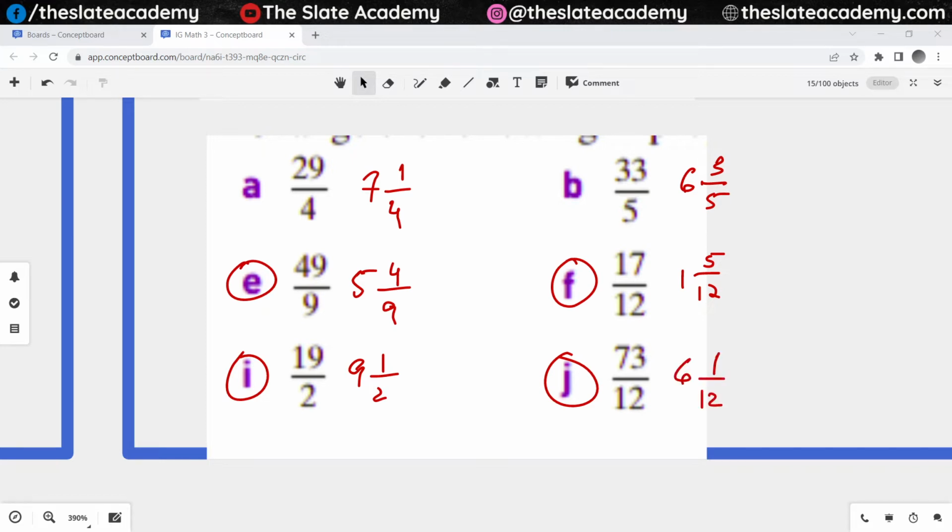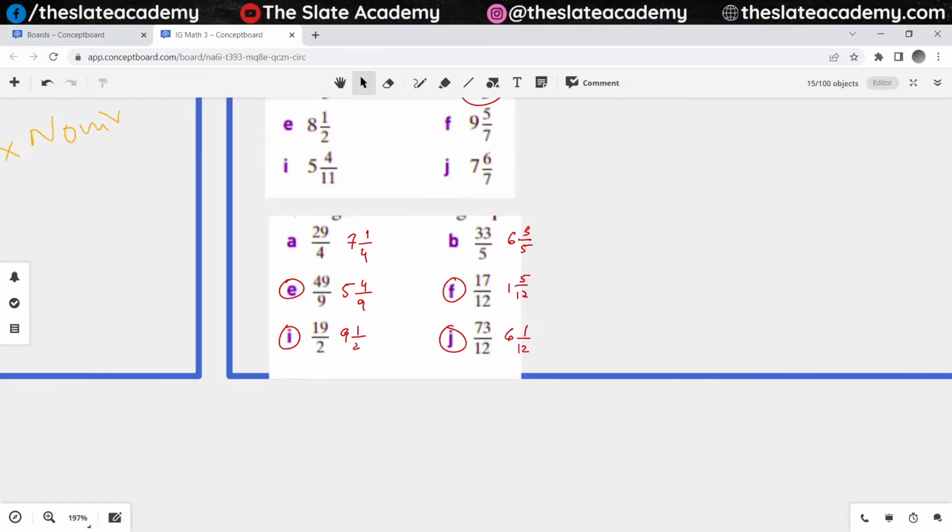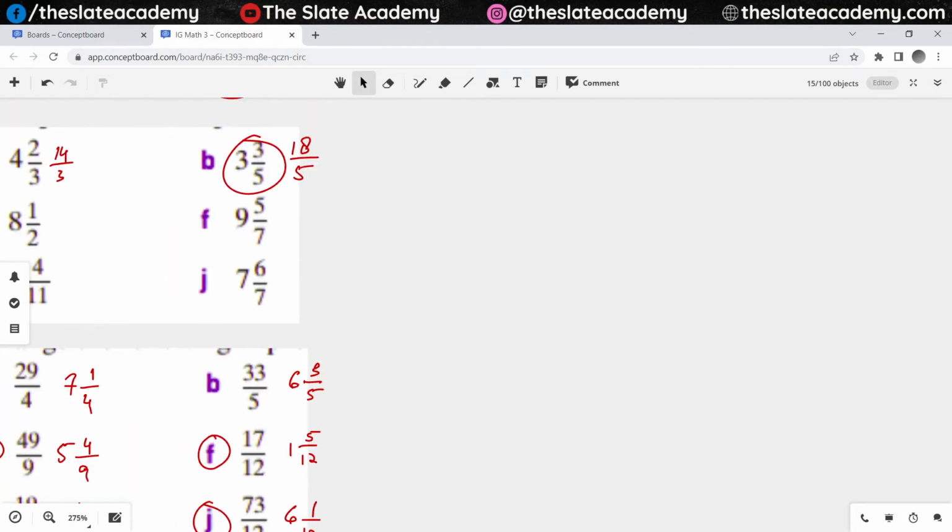Hopefully you people got the same answers. All right. The next thing is you people should know how to convert numbers into decimals, especially the fractions involving 10 in the denominator. So for example, if I have 1 over 10, this would be equal to 0.1. And if I want to remember a method to do it verbally, how do I do it?